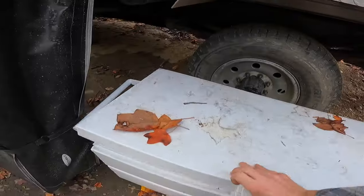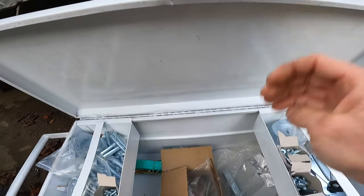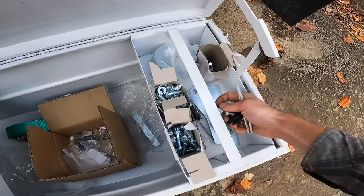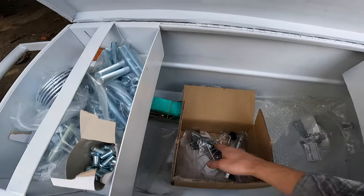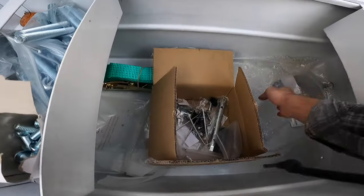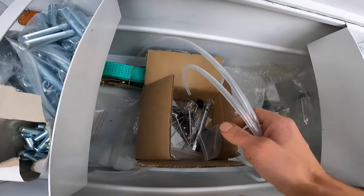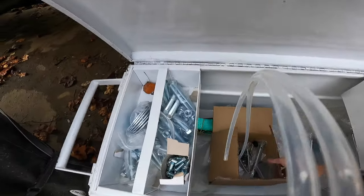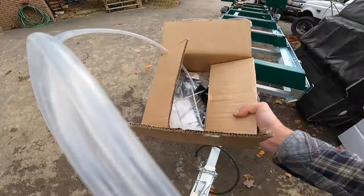So let's get to it. My parts box is getting low, which is good. That means I've been using all the parts. So let's install those quick. They're 10 millimeter. That'll be easy. We've got that. And then I think there's some parts in here. We can put this hose on. So we should just have it. We're getting to the end of it. Let's get this box.